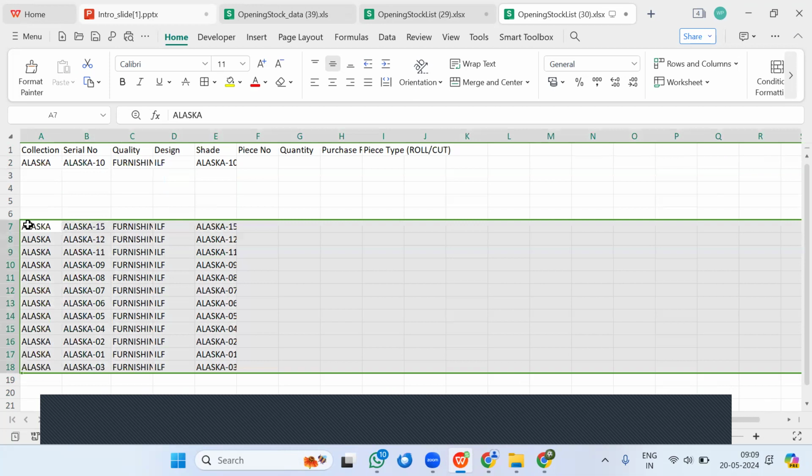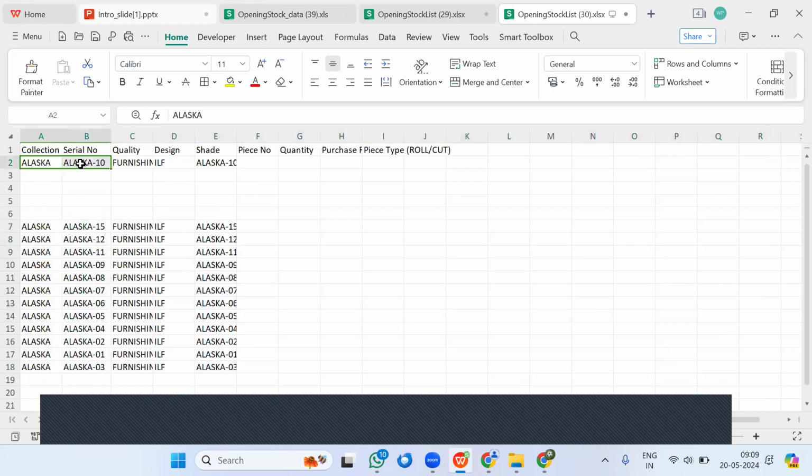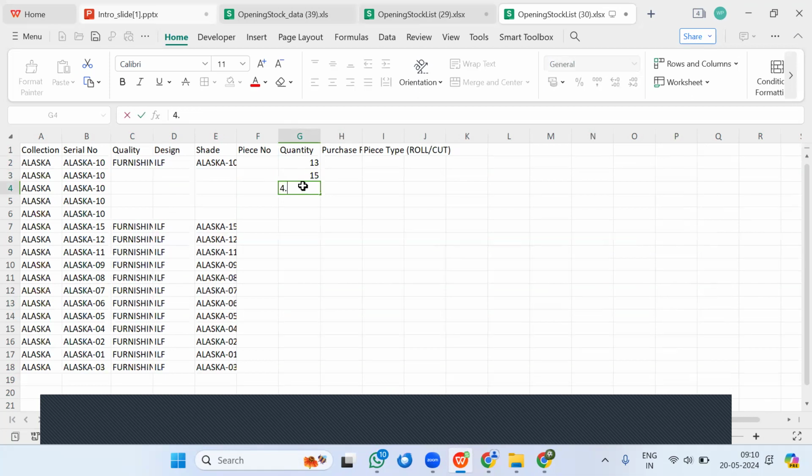What you would do typically is you will repeat the Alaska 10 times here and put the quantity. So you have 13 meters, you have 15 meters, you have 4.5 meters, you have 45 meters, you have 55 meters. I'm assuming that these two are rolls and the rest is cut. And you could have different purchase prices. So maybe this is 225, it's 235.